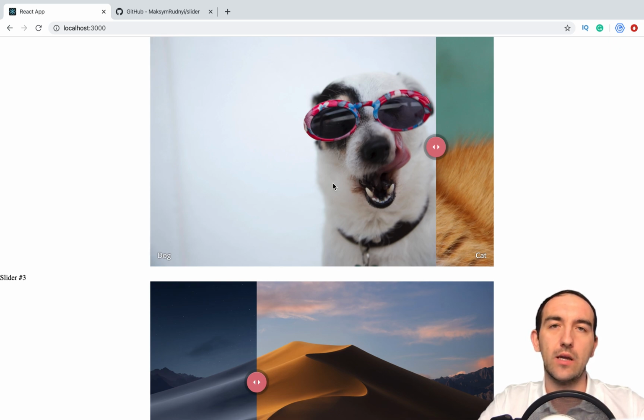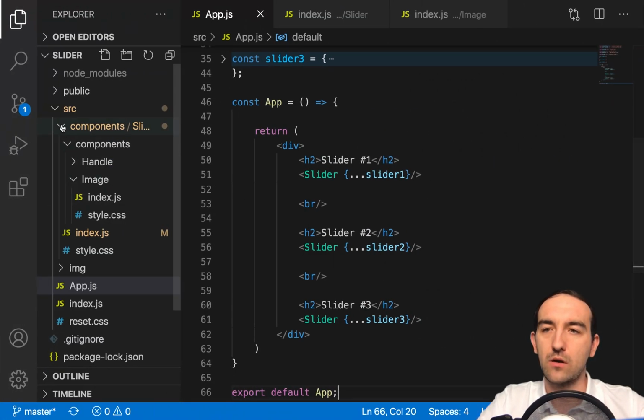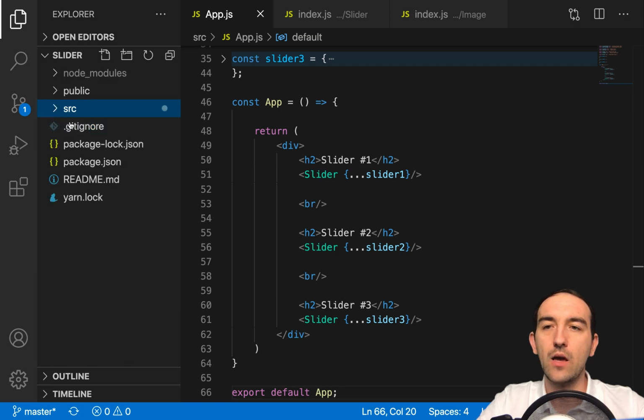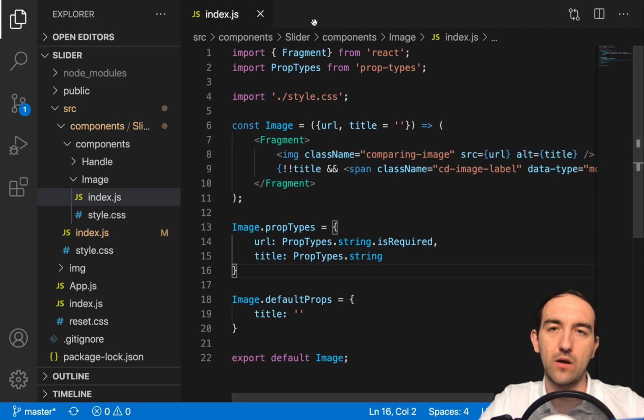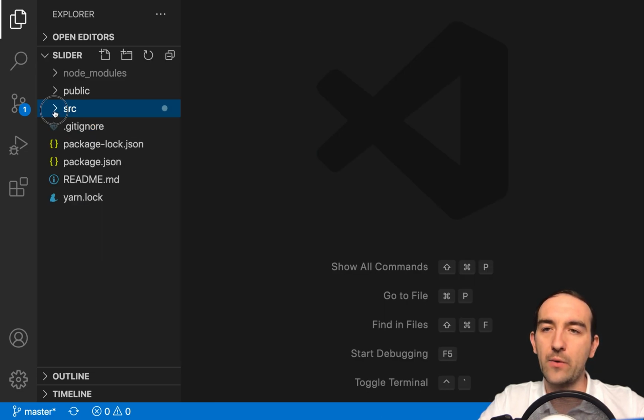So, how did I create this script? It will be a bit of another format. I won't show you line by line how to write it; I will describe how it was created. So, let's take a look at the code. What do we have? The script was created with create React app, and let's see what we have inside.